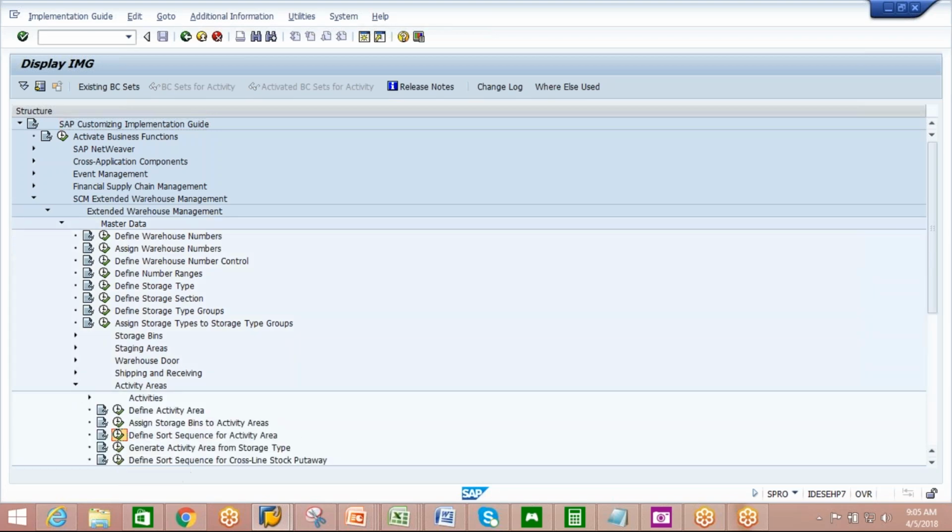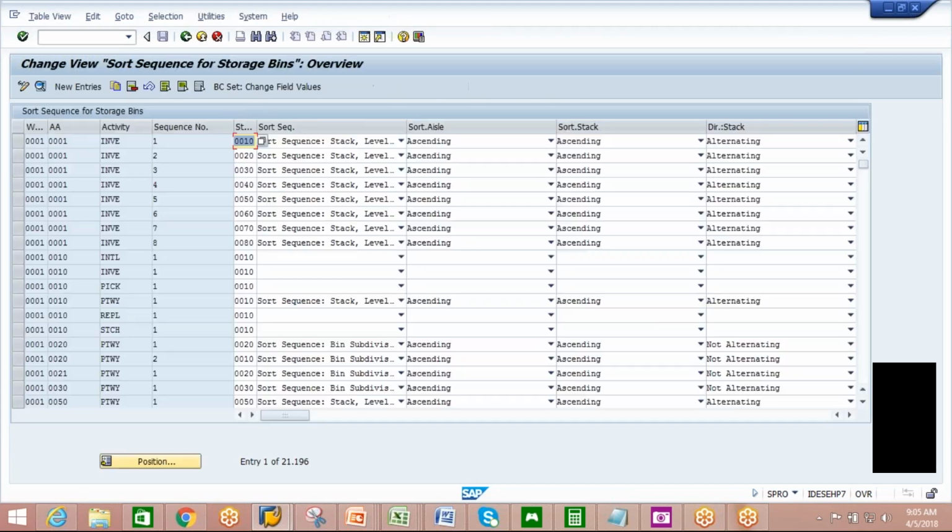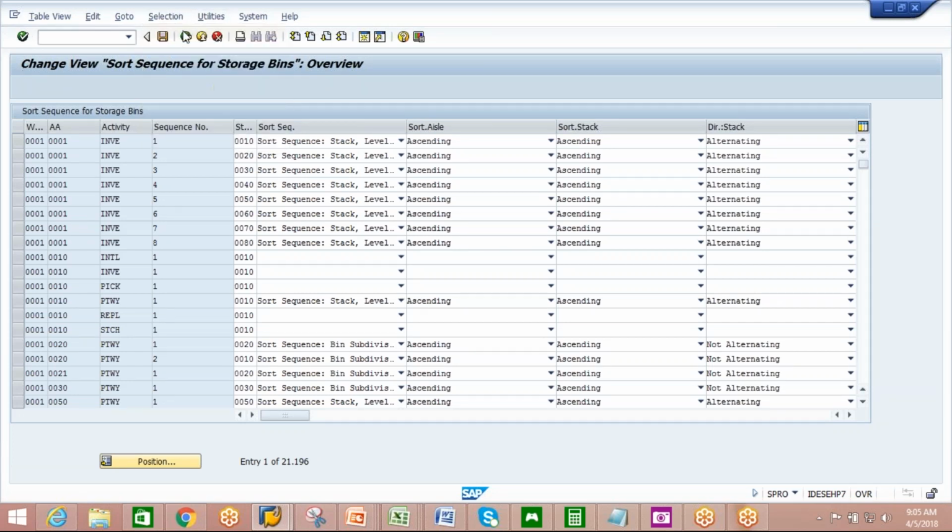SLO1 is the activity area we are using. At the activity area level, we maintain the warehouse order creation rules and apply some filters and limits to trigger the correct warehouse order creation rule. This concept is called warehouse order creation rule, WOCR determination. This is one of the important things in EWM.